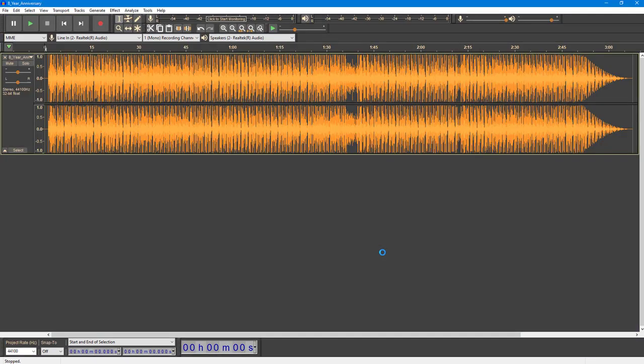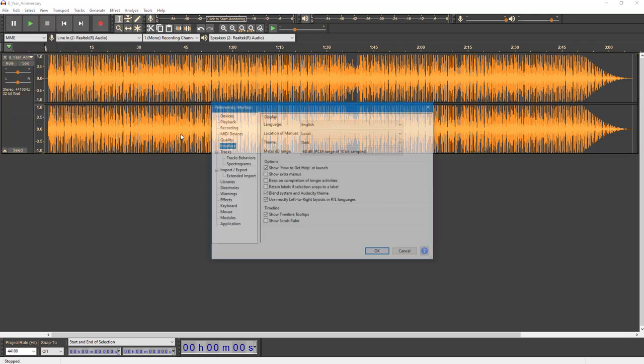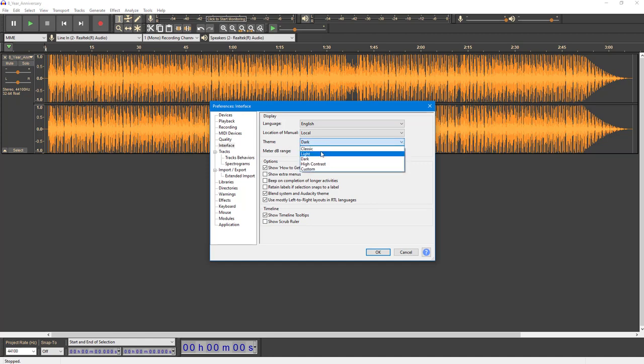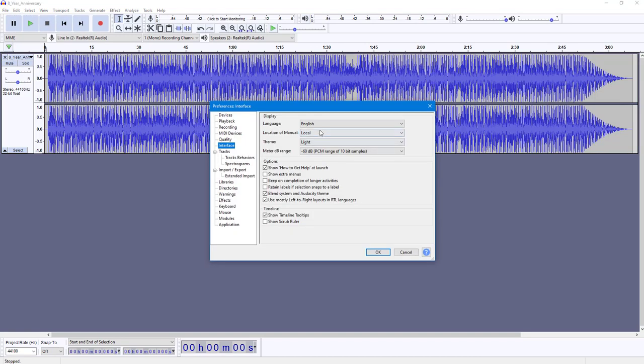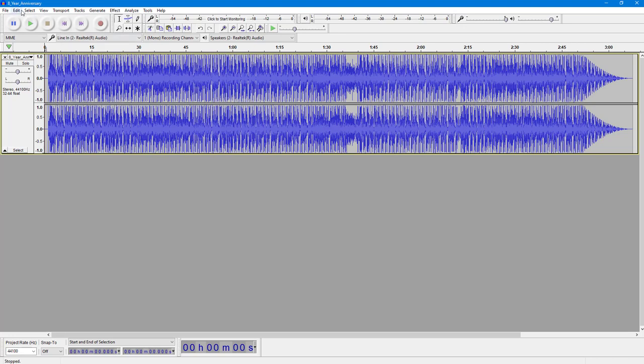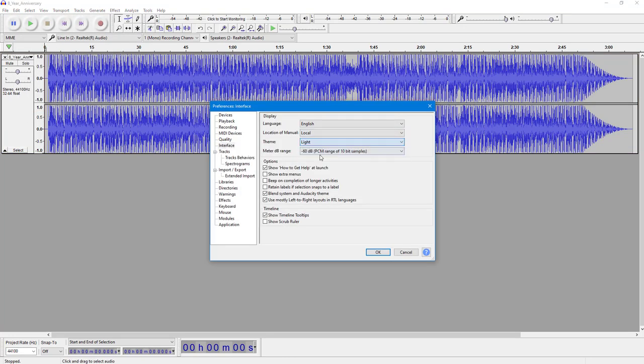Let me just press OK, because that just shows dark theme. And now you can see that the application is turned to a darker version of itself. So I'm just going to go onto Interface and choose Light right here. So this is what I want. You can also choose other things, like Classic right here. So you got more of a classic look as well. Similarly, you can change different things.